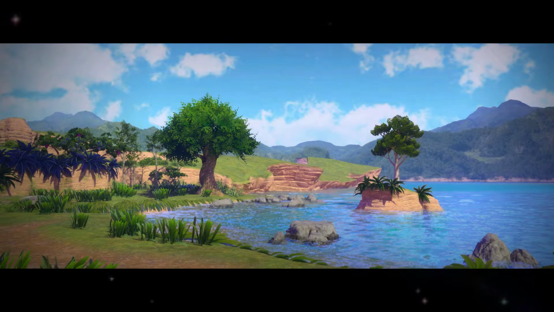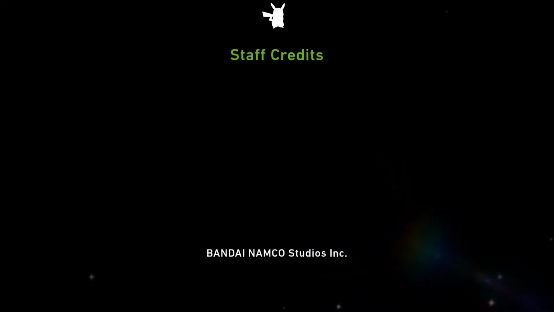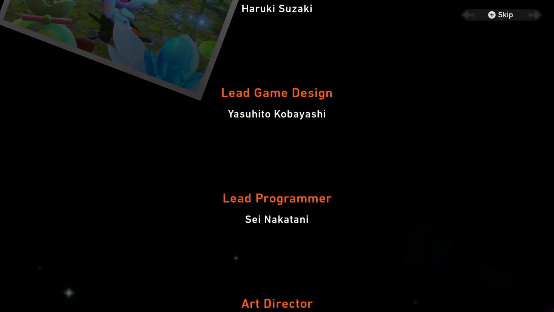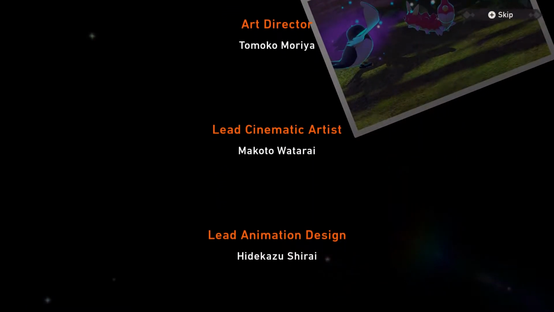And that, ladies and gentlemen, is the ending of New Pokemon Snap. But our journey through Lental is not yet over. Not by a long shot. We still have the caves to do, which, by the way, we get to see the various photos we've taken along the way.